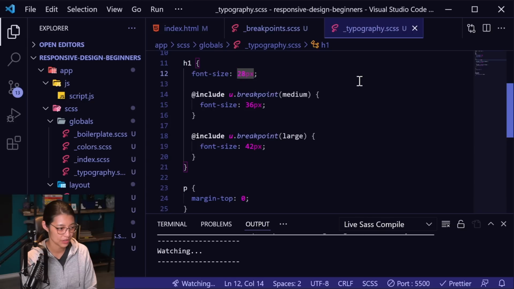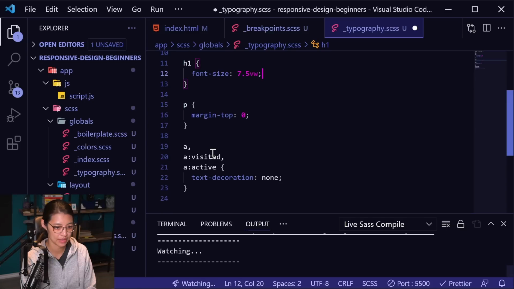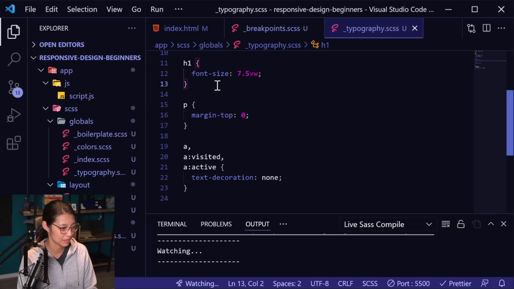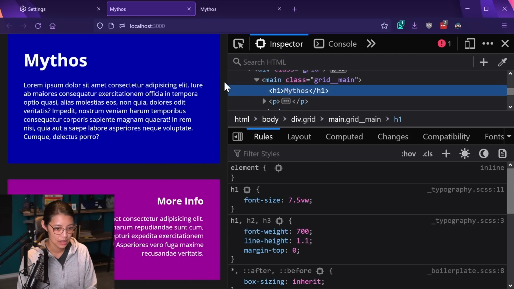So let's try that. 7.5 VW. And I'm just going to delete what we have here for the media queries. So now our H1 font size is set to 7.5 VW. Let's go back to our browser, and in the browser, I'm going to select the emulator.